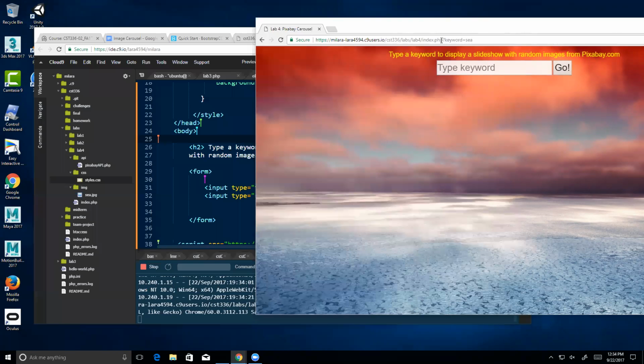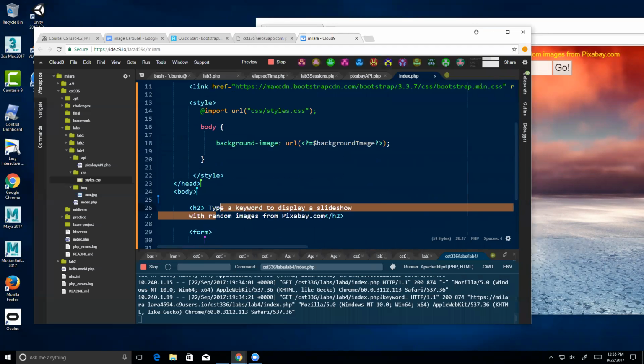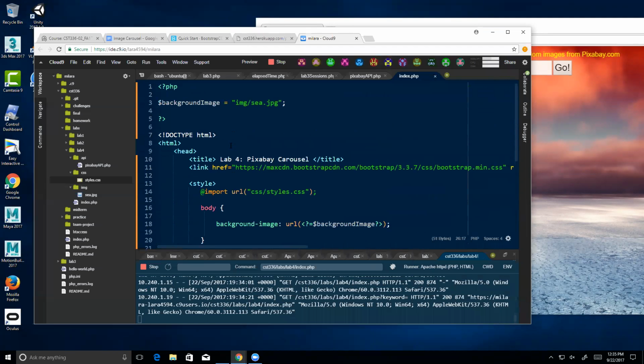So again, whenever you have forms, there are two ways, two methods to submit data. One of them is using the get method, and another one is using the post method, right? So right now we are using the get method. Let's display the information we are sending to the server.